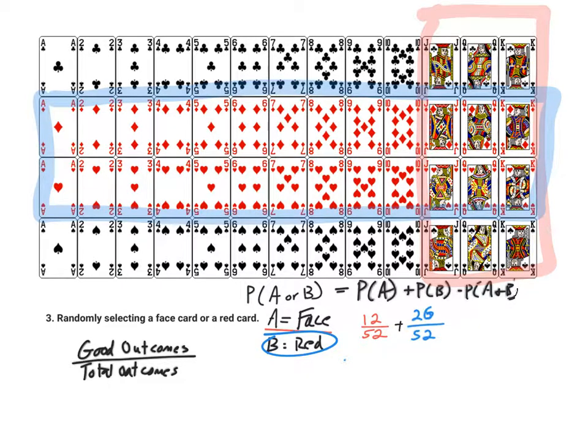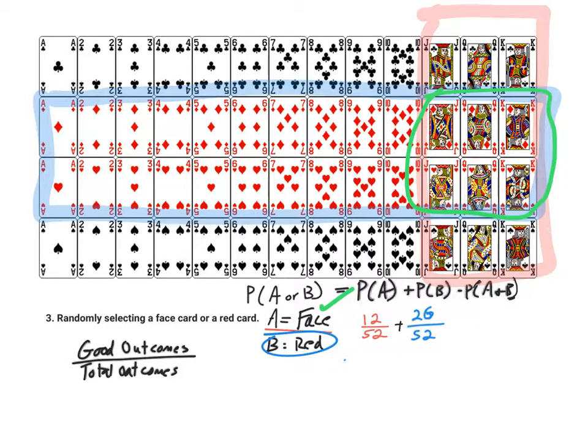All right. Last step on this problem is you've got to determine the probability of A and B. Sorry, I didn't close those parentheses earlier. That's bad math. So let's actually figure this out. This is A and B at the same time. So if we look at our sample space, this is talking about face and red cards. So we've got some options here that are being double counted. What's really going on is those 6 red cards, we counted them in the face and we counted them in the red. So we've got those 6 red cards counted in both of these ratios.